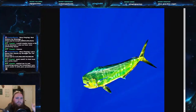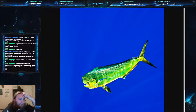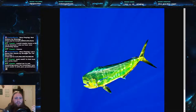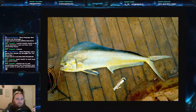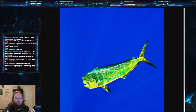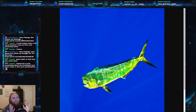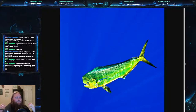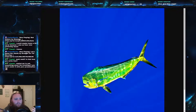Even the females are going to have a much more rounded forehead — much more rounded — and this is a female. You can see that it's not really as intrusive and out there. The reason why these have those large foreheads is that they are providing a bunch of muscle attachments, and we'll get into that in a little bit.